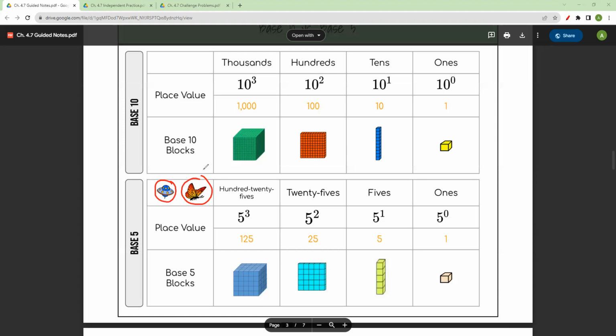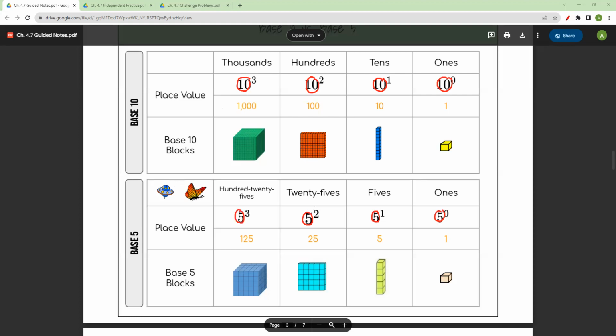So imagine an alien came to our planet and said, actually, we're not going to be using this base 10 number system anymore. So our ones do not mean one. The first value does not mean what it used to. The second value doesn't mean 10. The third number doesn't mean this. We're not going to read numbers the same. It's kind of like turning your whole math world upside down when we start using different base number systems. So if we have a base 5, all that means is we're changing this base to 5.